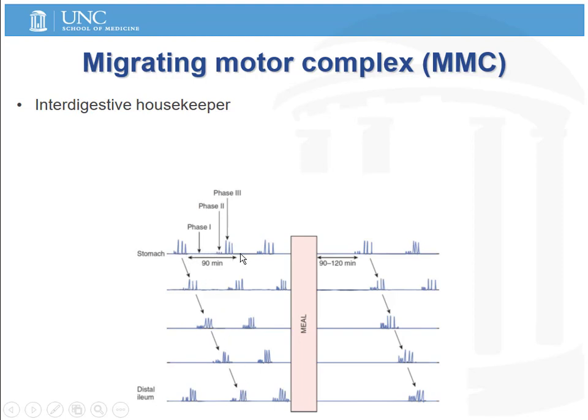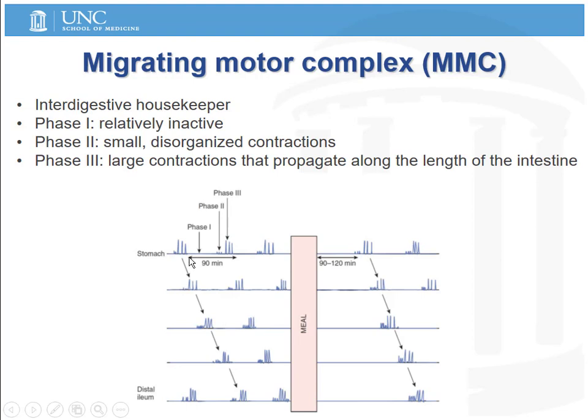with a new migrating motor complex being initiated about every 90 minutes. The migrating motor period can be divided into 3 phases and begins with a relatively long period, about 45 to 60 minutes, of inactivity, followed by a phase of increasing contractile activity where slow waves have increasingly more action potentials, followed by a short period, about 10 minutes, where almost every slow wave has action potentials and the muscle is contracting intensely.